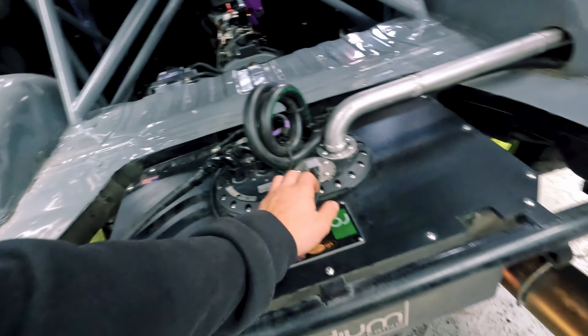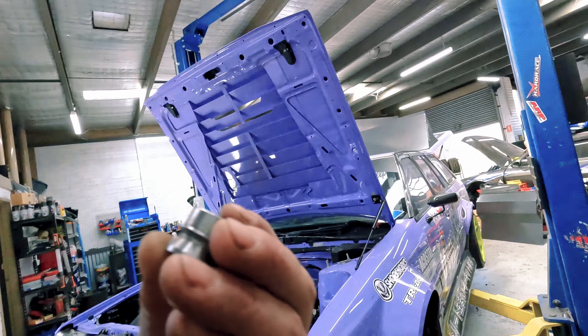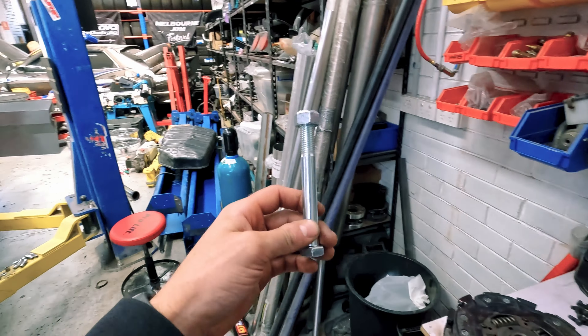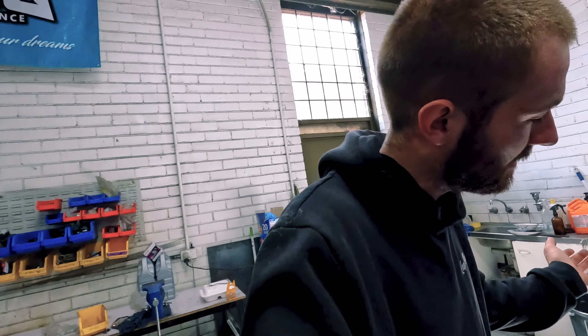Corey's cut more foam out of the fuel cell so the fuel level sender stops getting caught up on it and we can get an accurate fuel level reading. They bent some stuff in the front end when they had contact with Dale. There's a spacer thing that goes on the knuckle and control arm that's a little bit squished, and one of the main bolts that holds the lower control arm to the knuckle was bent. There's also a bent steering rack end tie rod, so putting in replacement parts, going over the car, nut and bolt it, compression test it, tidy things up. Enough blabbering - let's get some shit done.